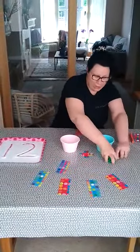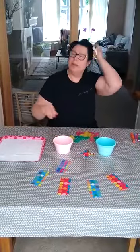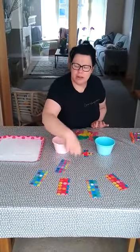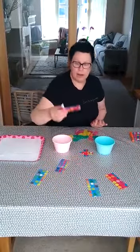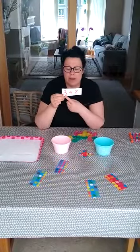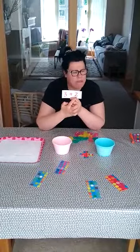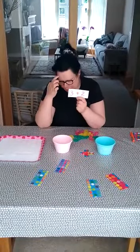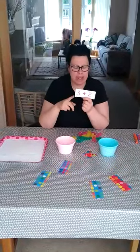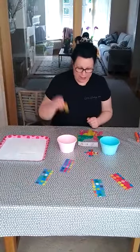Off I go again. I wonder what I'll get this time. Got my bowls. Oh, I hope it's not too tricky, but I'm going to try so hard. I'm good at counting. This one looks like a good one. 3 + 5? Let me think for a minute. Oh, it's the one that looks like a 5. It's not. It's 2. 3 + 2. Oh, this one won't take me long, I'm sure. Easy.